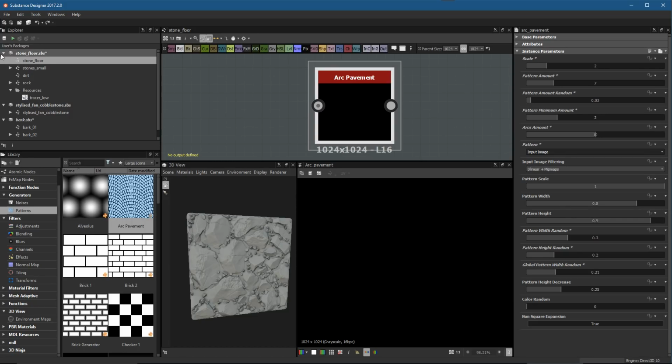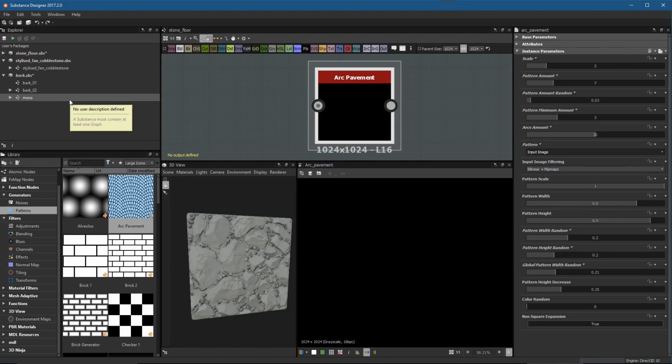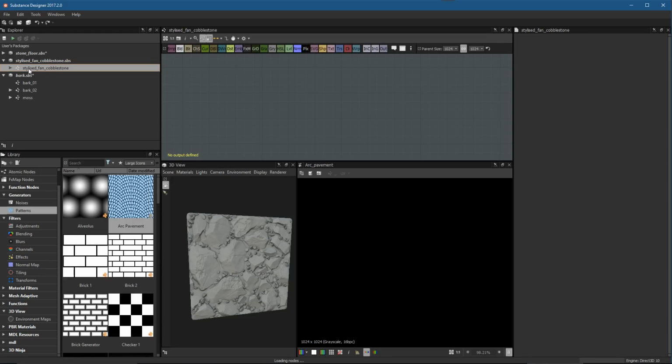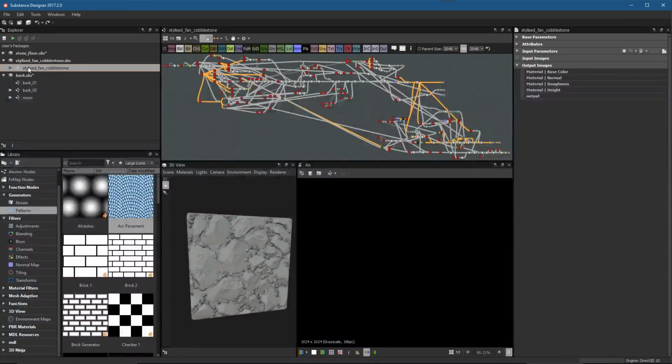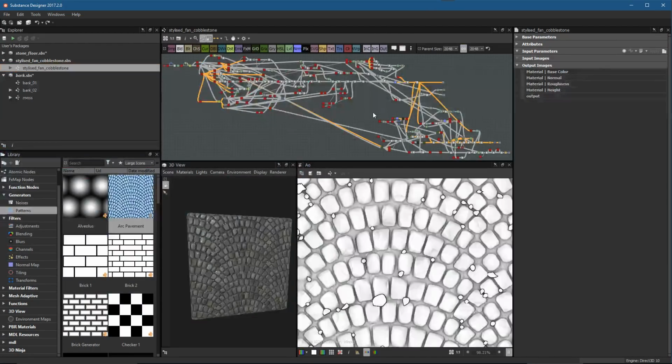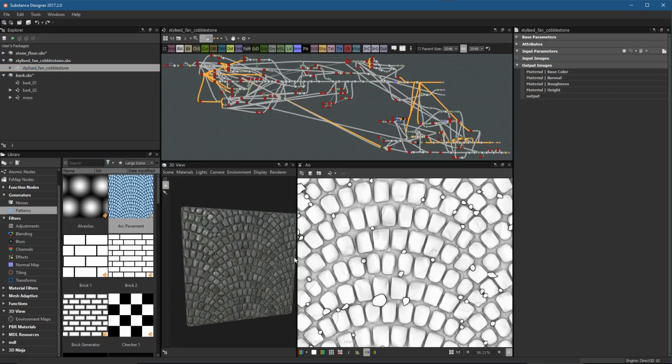I just happen to have a really nice graph that Nicholas Weirman created as he was testing this feature, and I just want to share that with you now. It's a really nice effect that Nicholas did. So I'm just going to load this graph up, and here it is.